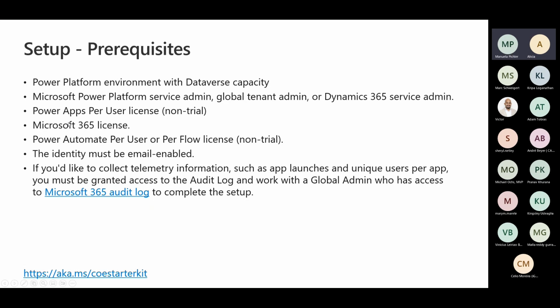And then this is optional, but if you'd like to collect telemetry information, so get information on how often an app is launched and how many unique users an app has, you have to be granted access to the audit log as well. And that has to be either a global admin or Exchange admin that can give you access to that. The Power Platform admin role out of the box doesn't give you access to the audit log.